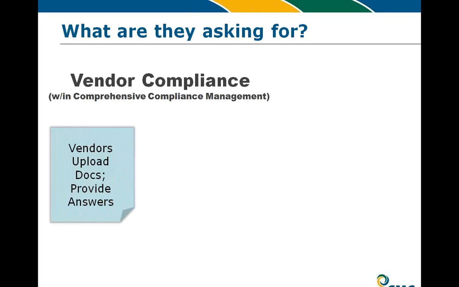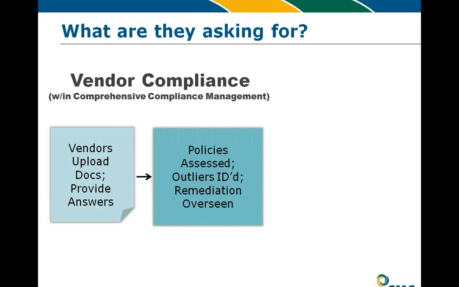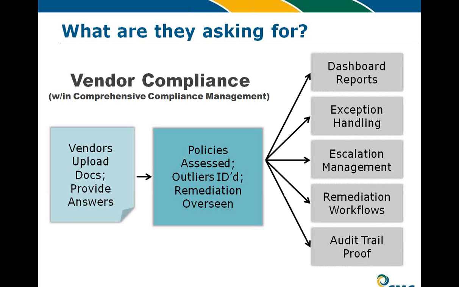We have in place, most of us, some form of a compliance management overall system. And within that, they want to have a vendor compliance capability that allows us to both upload documents and capture information about the things I need to know from the vendor. And then I want a formal policy assessment process where I can identify outliers and examples of remediation that are needed and follow up with that.